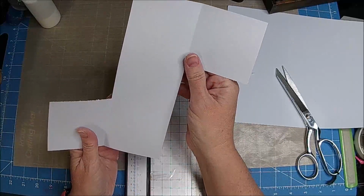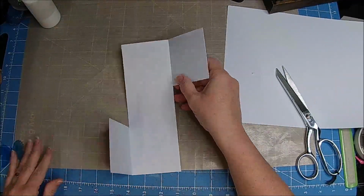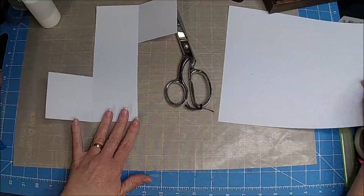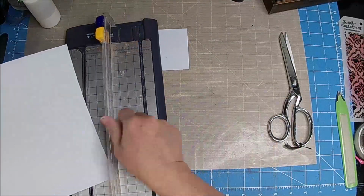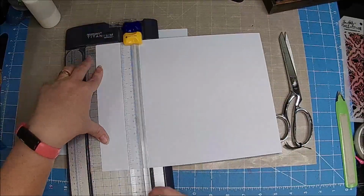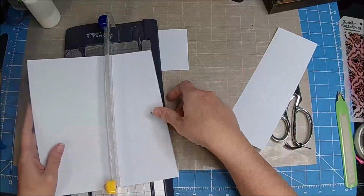And then this is going to be a belly band. We'll see if we like it or not. Who knows? We're going to use it because I have it. Okay, so then I need one. We're going to do 3. Let's do 2 at 3 again, 3 inches, just so I can do what I need to do here. But see, I could have totally used that and then just folded it up because we're going to make pockets.